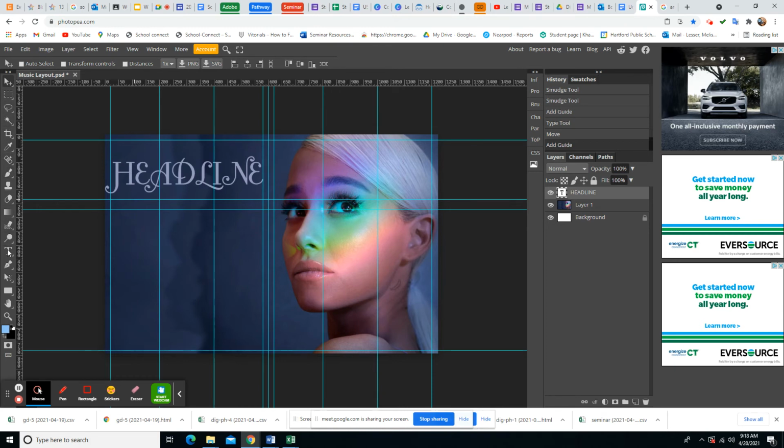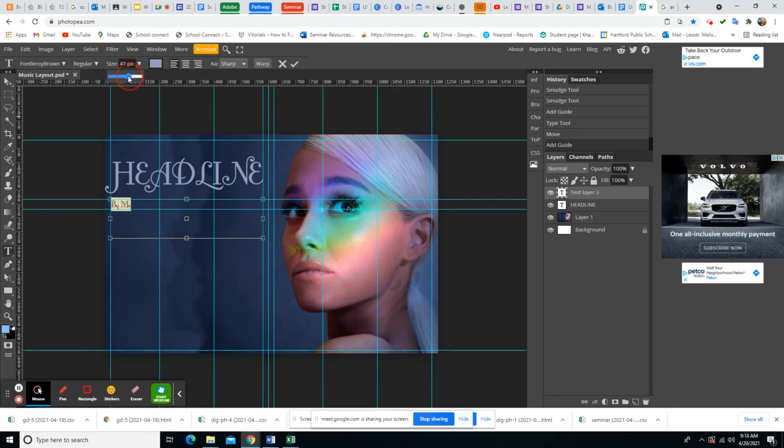So I'm going to come over to my type tool. I'm going to click and drag, and it'll just go to where the grid lines are that you tell it where it's at. So you have to put the grid lines down, and then you can make a text box right inside there. And I'm just going to say this is by me. So I can adjust what's in here. See if I can select all of this. I think it won't show up because it's too big of a size. So let's reduce our size.